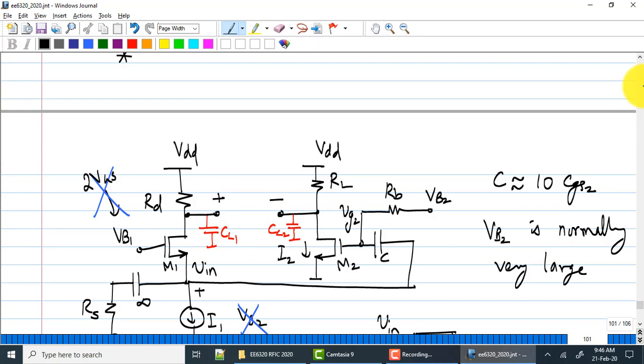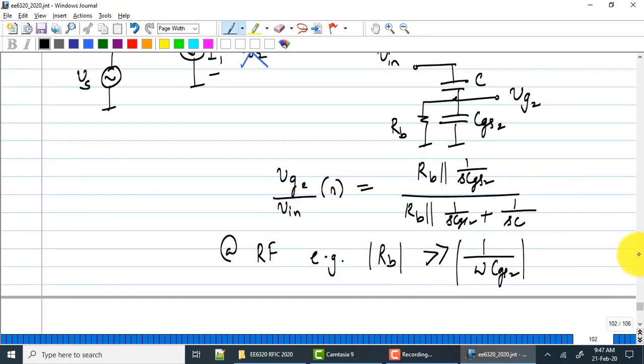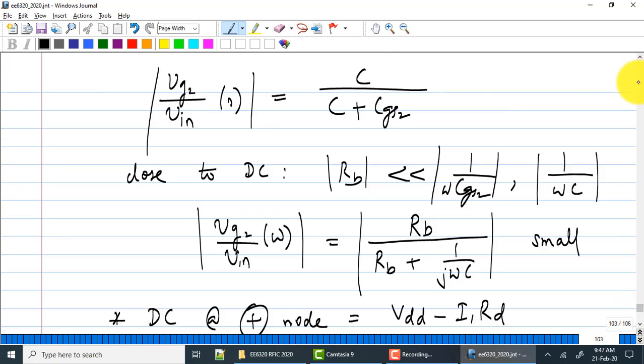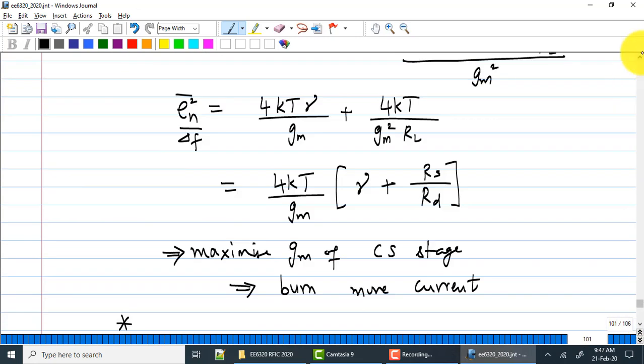You need large gain from the LNA, right? As always, any noise that gets added at the output of the LNA can be improved by increasing the gain, so reducing its input referred value. Okay. And that is clearly seen here, where when we wrote down the En squared by delta F for the common source stage, it has a 4 kT by Gm squared RL. Okay. If you increase RL, you decrease the input referred noise. Okay. Increase Gm, increase the input referred noise. Okay.